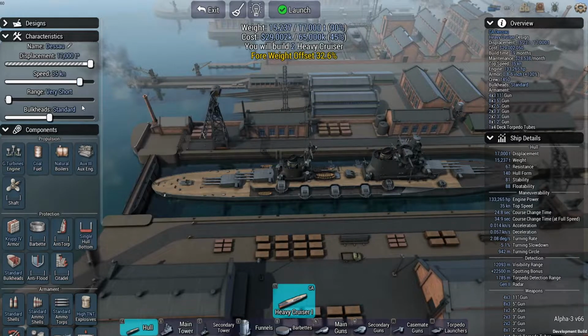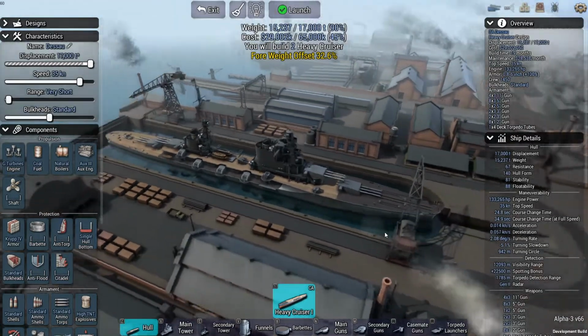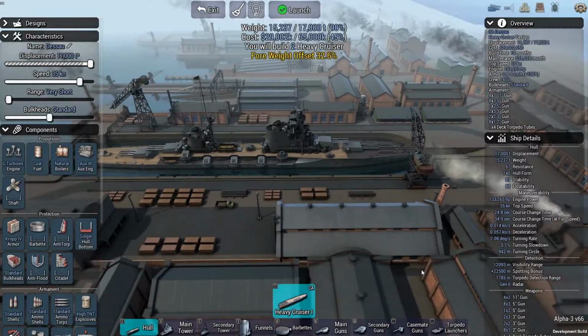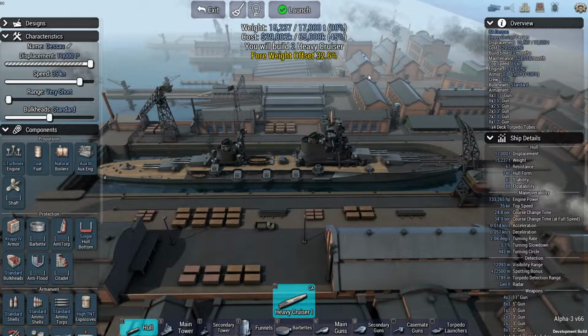We are also extremely quick at 35 knots. With that said, though, that forward weight offset is going to hamper us a little bit, but I'm excited to see what 2 of these heavy cruisers can do. Let's give it a shot.